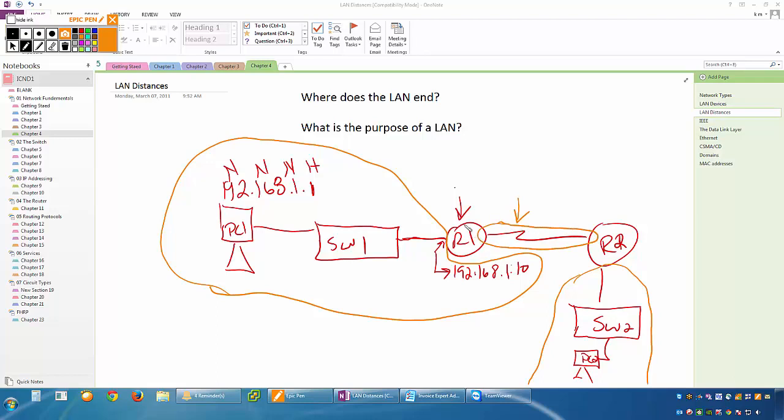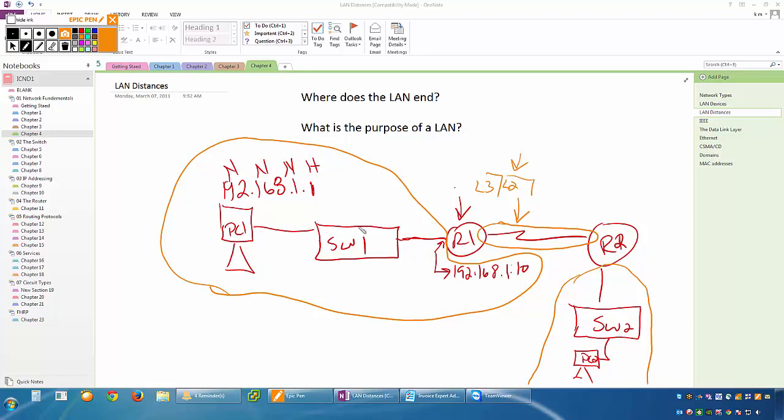Now remember, it's forwarded by the layer 3 address, but it still has to build layer 3 and layer 2. And this router is only going to accept that information if the layer 2 information is its own. Now, you'll find that this might not be the case with layer 3 interfaces, but we'll find that out in the future when we actually do a lab. So this is how far this data goes.